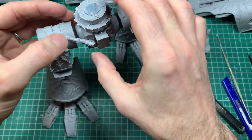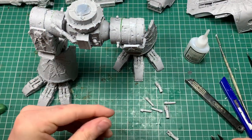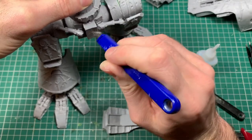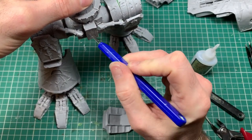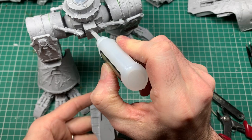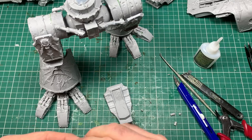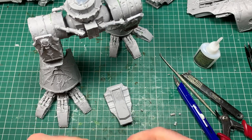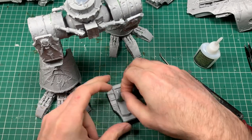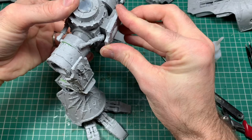Back to piston rings — these are very similar to the leg ones but different, so when preparing the model, the pistons on the lower shin area are different to the ones at the waist area. Same principle applies: test fit, cut to size. There isn't really one you can hide if it goes wrong on this one, so be careful. I'm glad to report I didn't mess up any of these. I did find a couple of ball joints that weren't quite right and snapped one off, but you can repair that with a ball of green stuff and glue — they're not super structural.